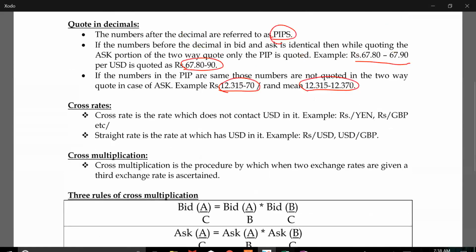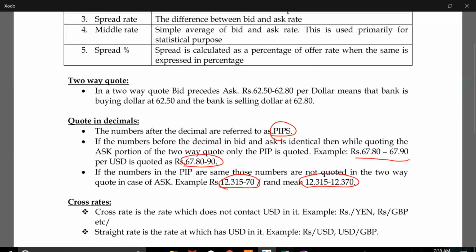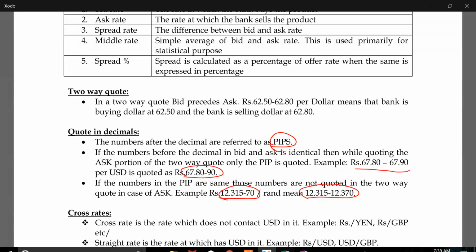Okay, now comes the cross rates. What is cross rate? Technical definition is a cross rate is one where you don't have US dollars. A cross rate refers to a quote where USD is not there. But from problem solving point of view, whether USD is there, not there, it doesn't make any difference. Now, how cross rates are going to be used is, I'll give you a quotation between rupee per dollar. I'll give you a quotation called as rupee per euro. With these two quotations, you can also find euro per dollar.